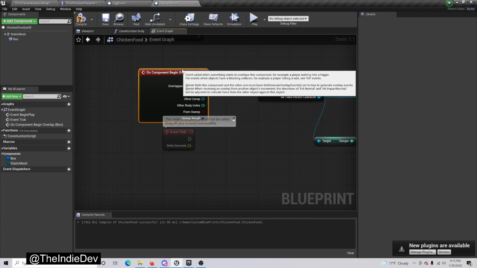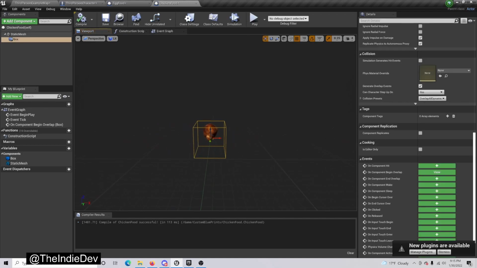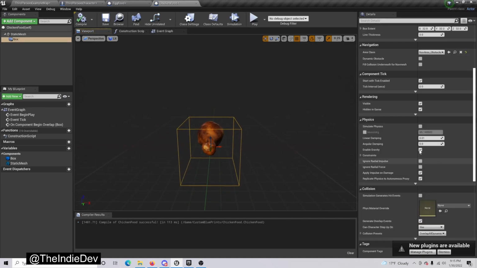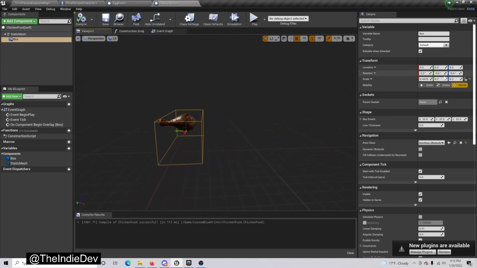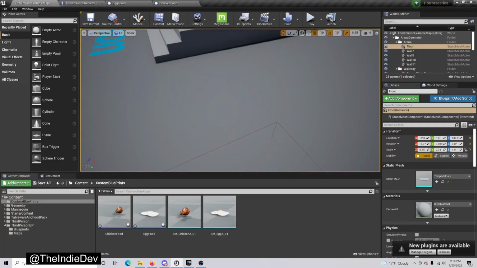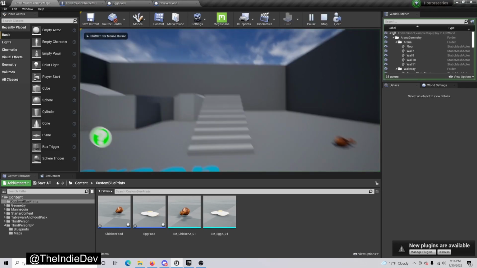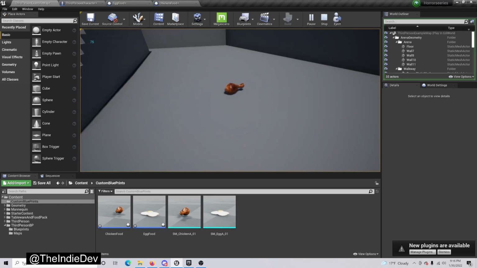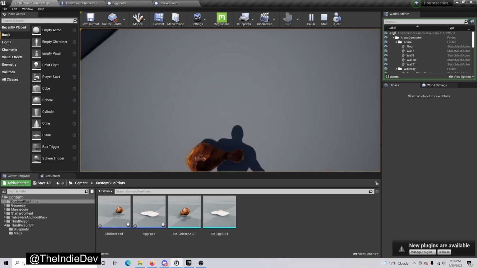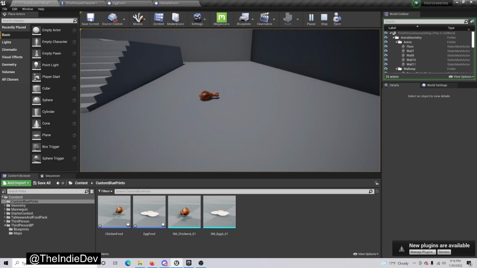And if we connect it, so now if we walk over the collision box itself, which is this item right here, we can scroll up and adjust the size accordingly. So let's make this a little wider and a little longer. And if we compile and go back, you can see that the collision box is there. That was our main issue. And so if we walk and we wait for the food item to drop down to 75, we walk up, and you can see it drops back down to the 75.